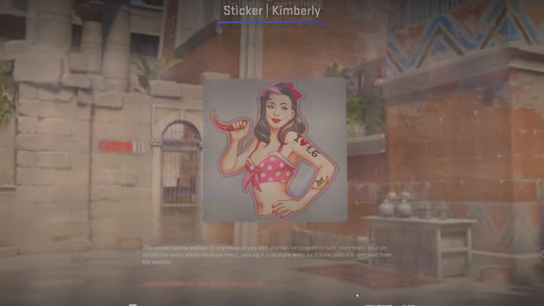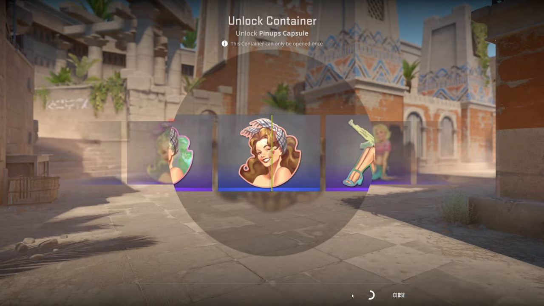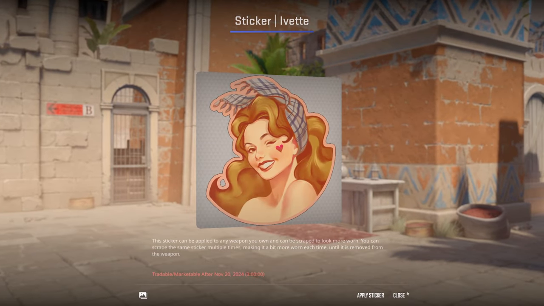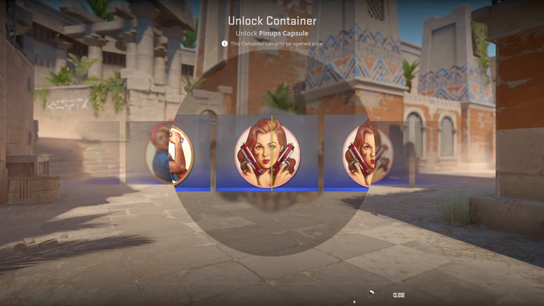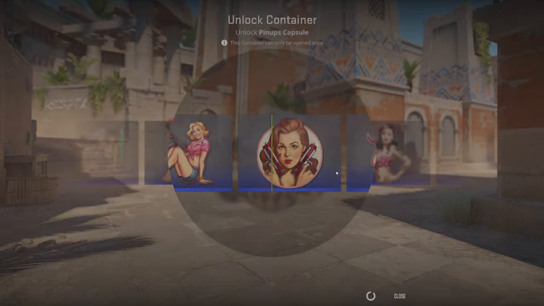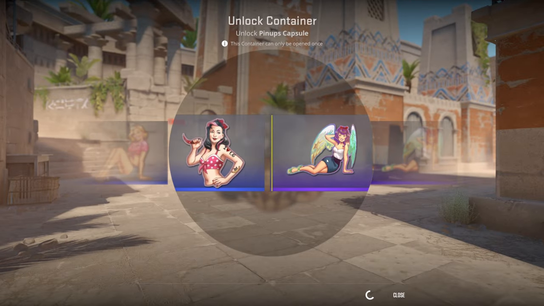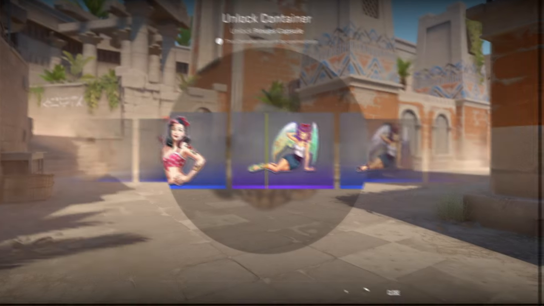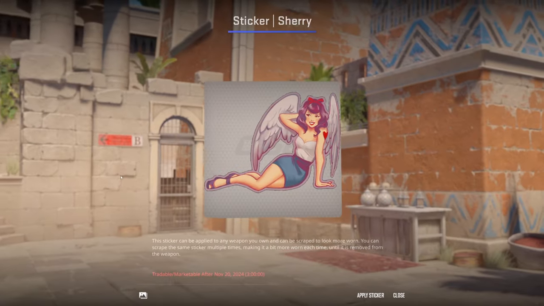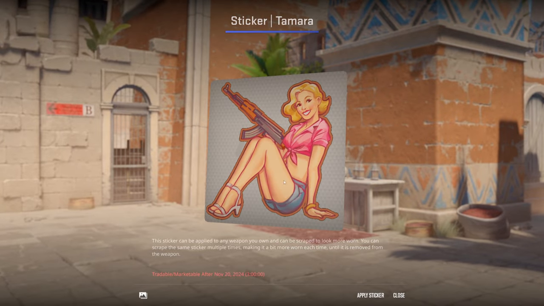Okay, hey, that's okay though. Kimberly normal, still fire. No. Oh, so close to Tamara. Tamara normal, we'll take it. Oh man, no, not Marietta again. No, this is the worst sticker. Okay, let's go. Second most profitable one, we'll take that. Oh, so close to the back-to-back, right in between. Okay, Tamara paper, that's fine.